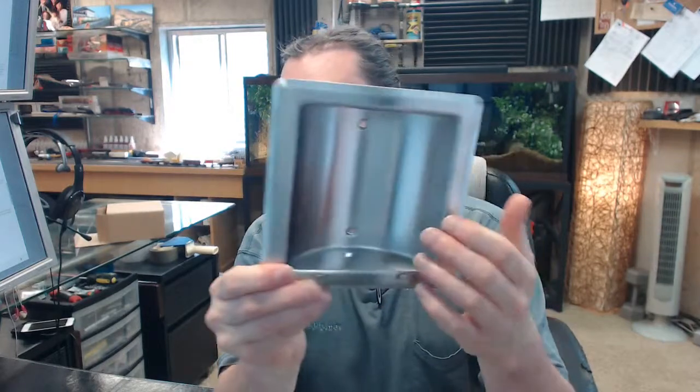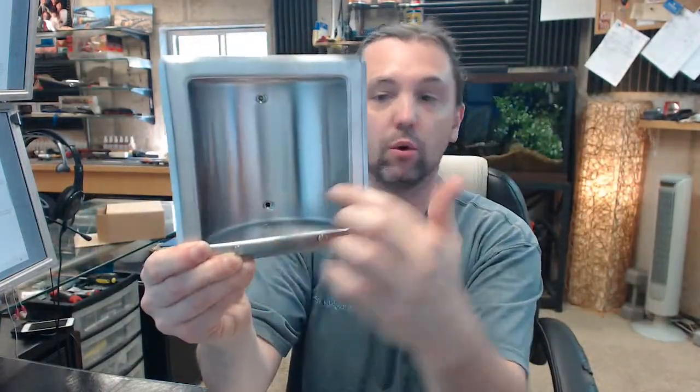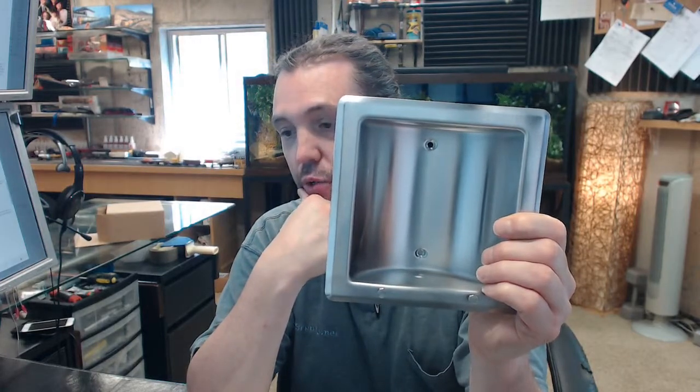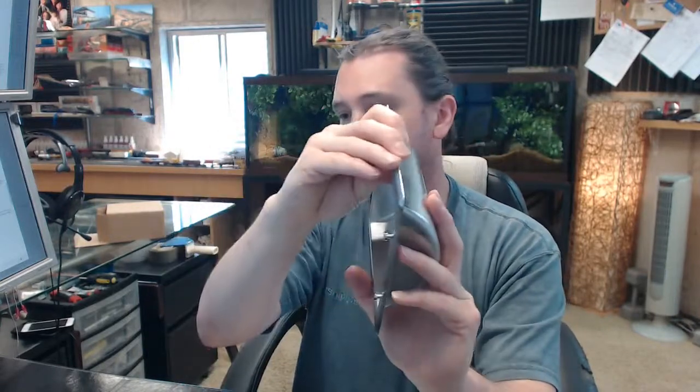One piece fabricated stainless steel. Features a couple of screws, which are also stainless steel for attaching. Obviously with this, you'll have a couple of holes here, and you're going to want to go right down to a stud or something that you have blocked there for installation. You can order the B clamp with this as well.